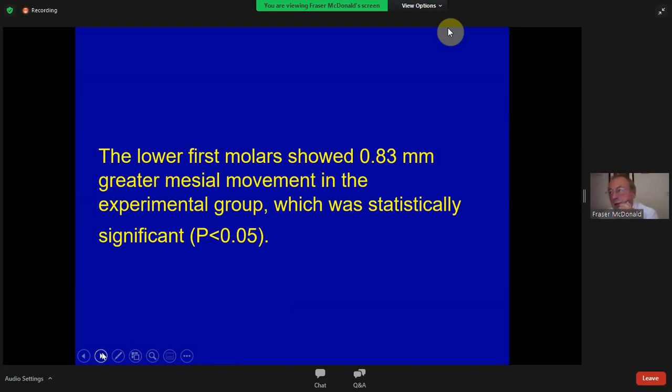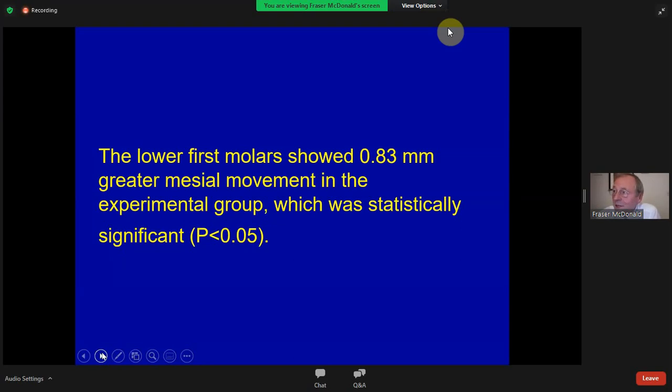this was significant. Now, don't forget, we only looked over a shortish period of time, but if you want to burn anchorage, using a laceback is probably one of the best ways to do it. It is very handy. And again, I'm not saying to you, don't use lacebacks. I'm saying to you, when you put them on, look at what you're using them for, look at what they do, and analyze what they've done between visits.